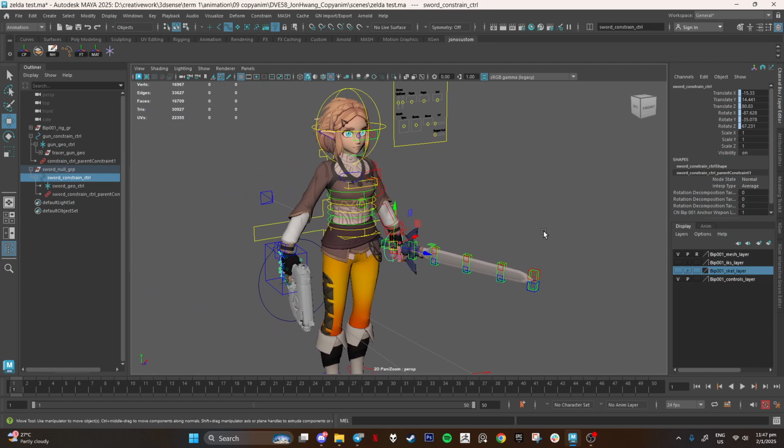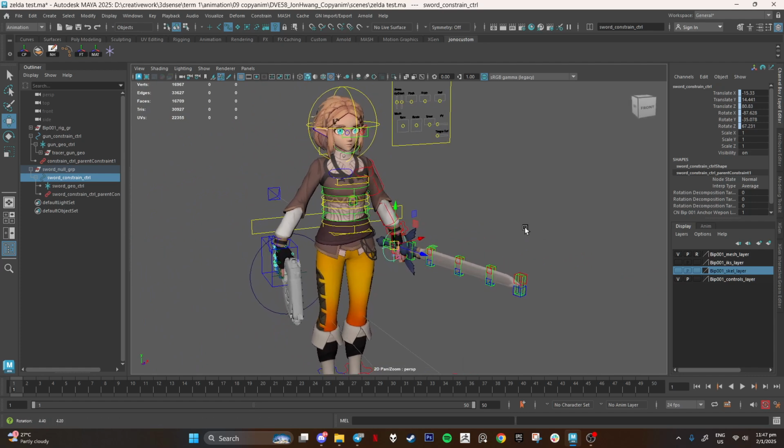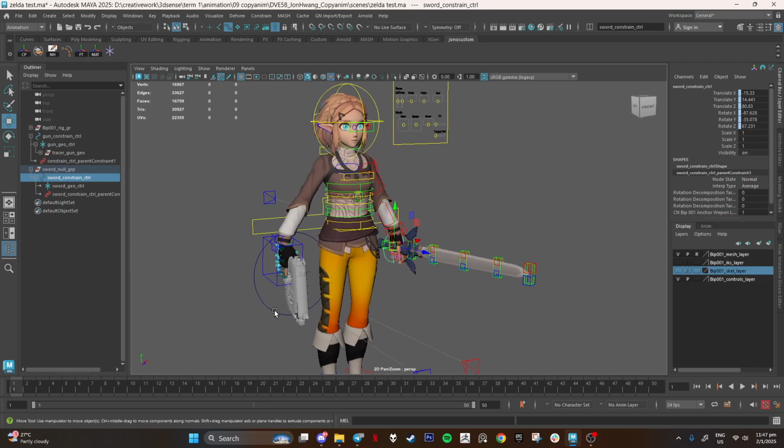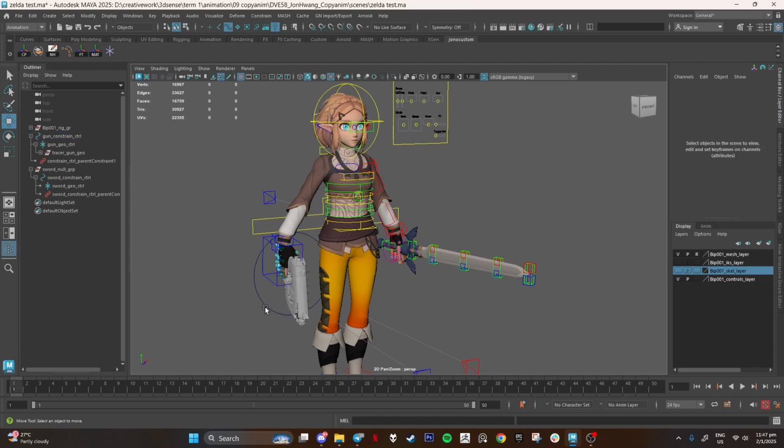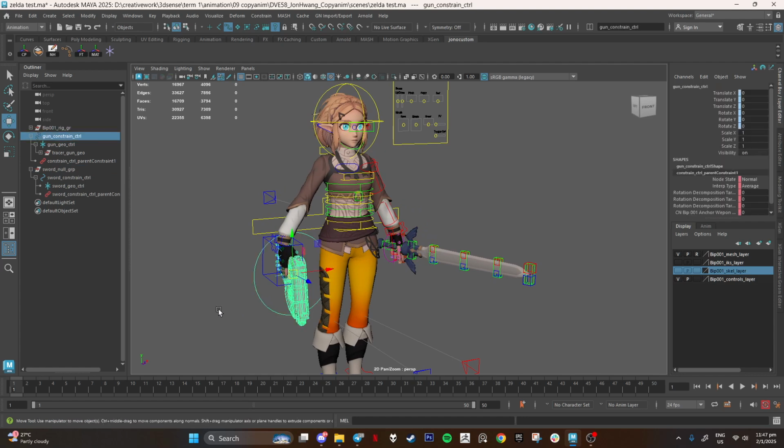So for example, if we use my pizza, let's say it is on the table. She first holds the pizza, so that's one, then puts it on the table, and after the table, she takes it up again. It's a lot easier if you do the nesting technique from the start, because you have one control that controls the pizza, then one control that controls the pizza constraint. So if you did that from the very beginning, what you really just need to do is turn the constraint off and on only. Then the manual animation you can still just adjust inside. Then you don't need to do a lot of backward stuff.